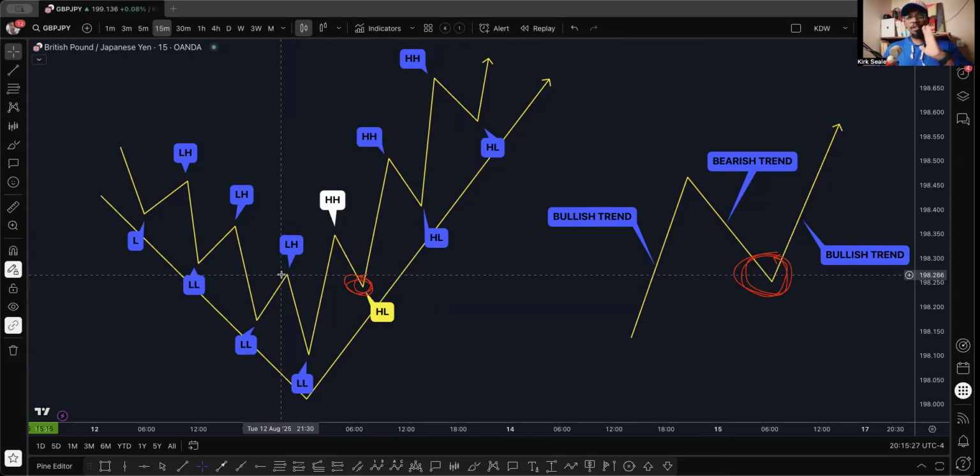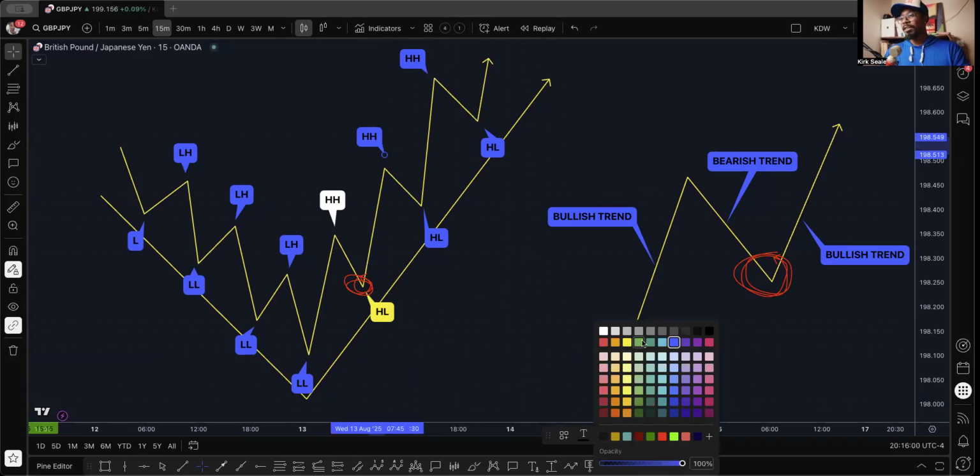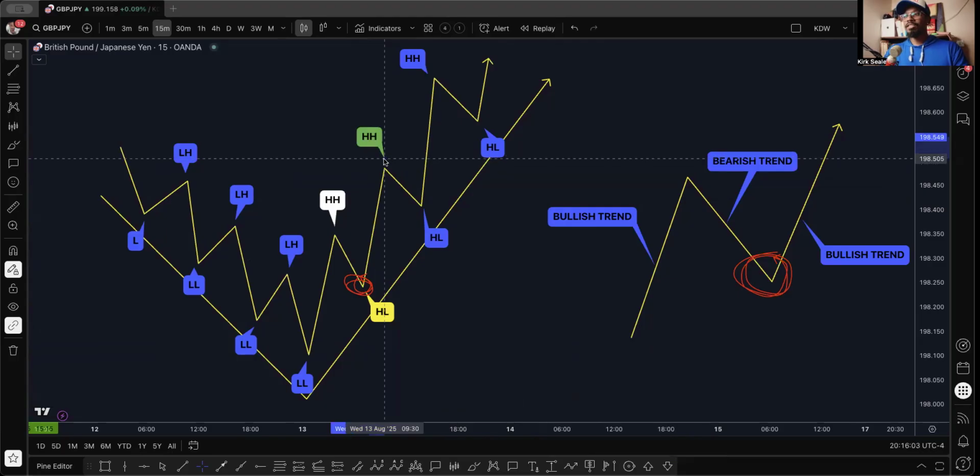All right. So the first time the bearish trend gives you that higher high, confirmation number one. It gives you the pullback that turns into a higher low, confirmation number two. We need to see that car that had the indicator turn in the direction that it indicated. When that car does that, then you're like, yeah, for sure. This car definitely turned in front of me. So when you get that second higher high, right? When we get this second higher high, that is your confirmation that the trend has changed.